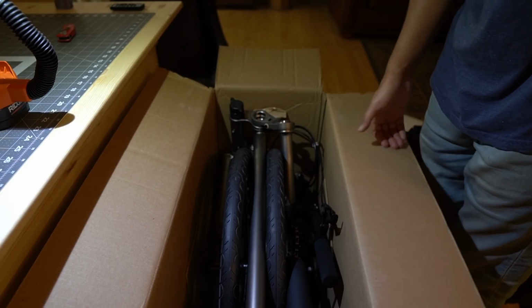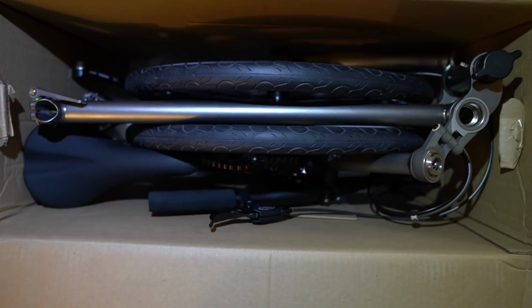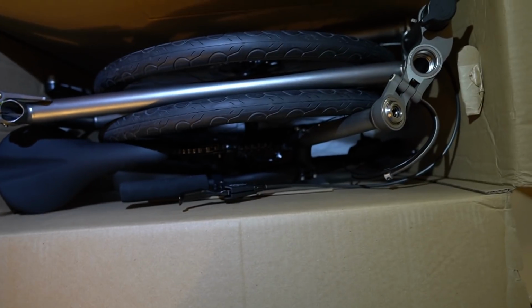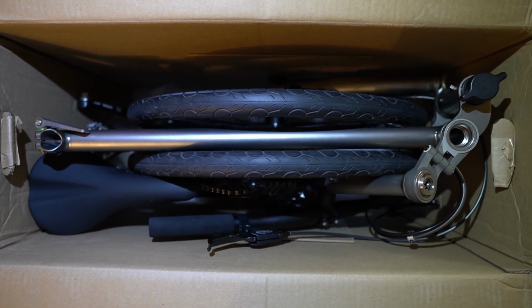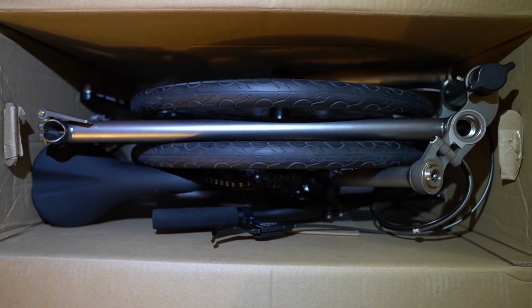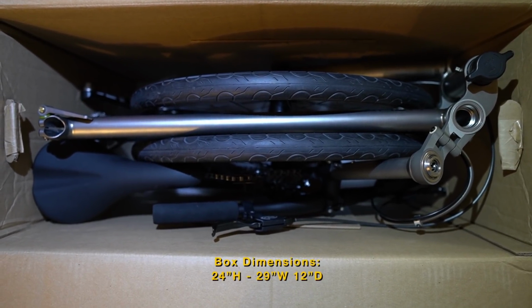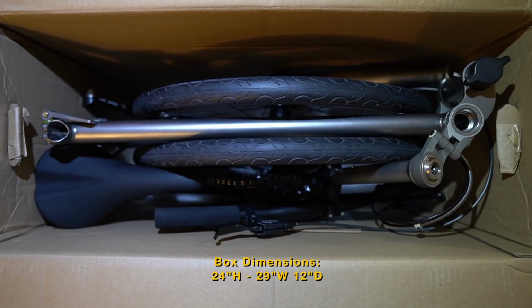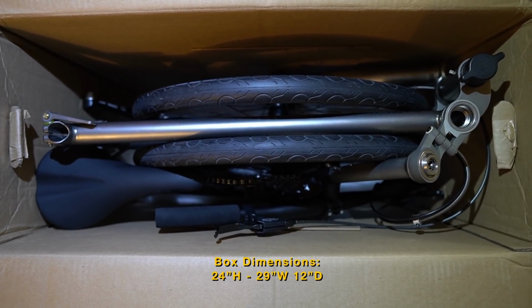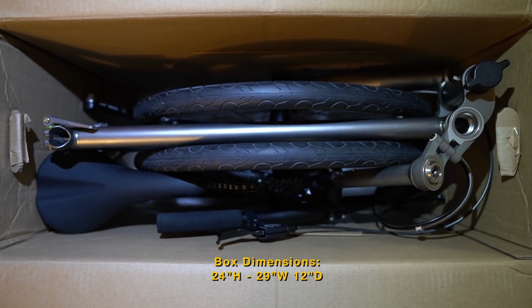Holy shit. Here's the bike, guys. There you go. I mean, the box that it's in seems to be the exact size of the bike folded up. So I can measure the box and that should tell you how big this bike is folded down for the most part. It looks like the seat is not attached, so maybe a little bit taller. All right, let me zoom out and we'll have a look at it.